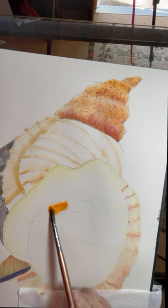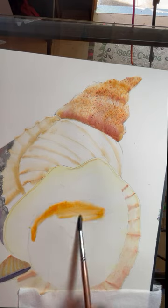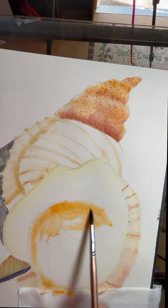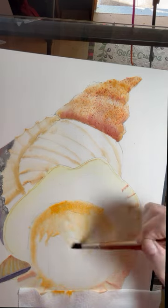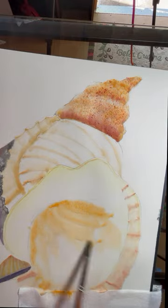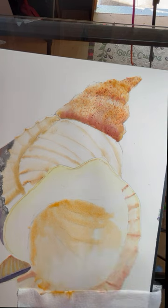We will add a medium mix of cadmium red and cadmium orange. We're going to put on several layers, being sure to let each layer dry completely before we add the next layer.